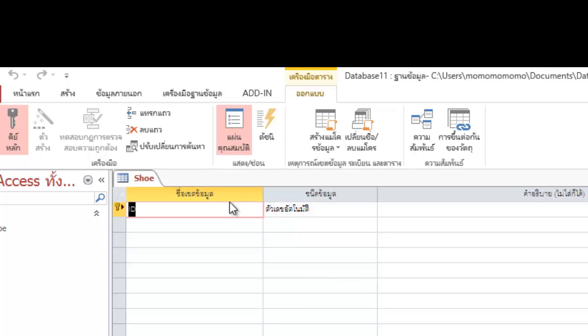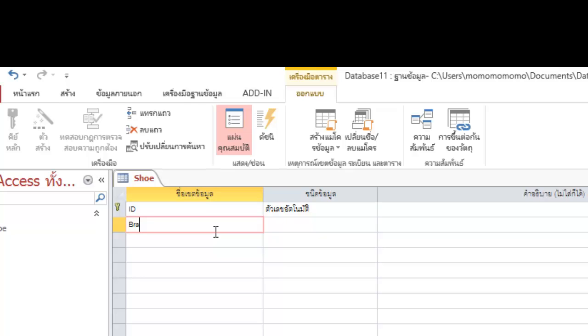Then the program will ask us to set the data name. Okay, first it will be an ID that has the automatic number data type. So each time we input the data, this ID will automatically run. Okay, so for the shoe we will have a brand, right?